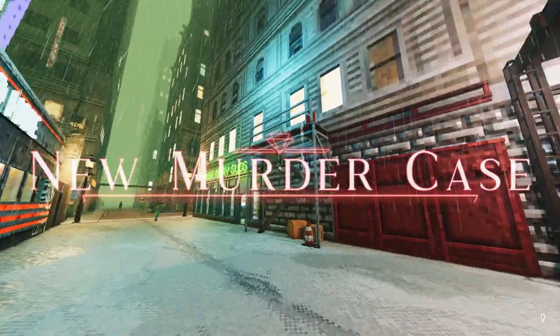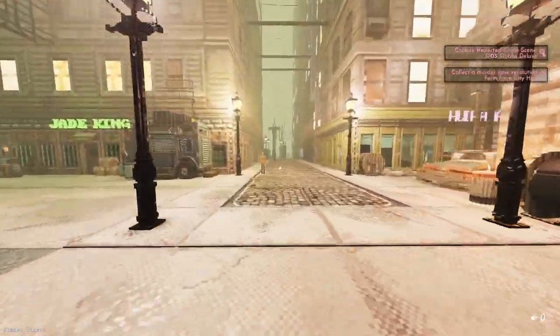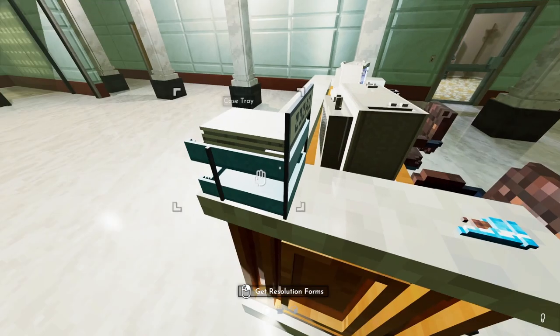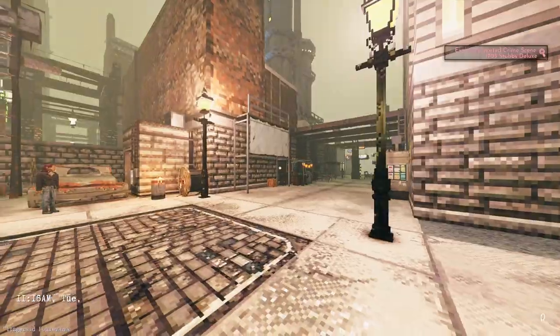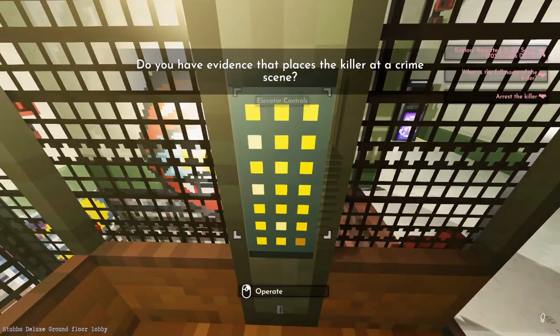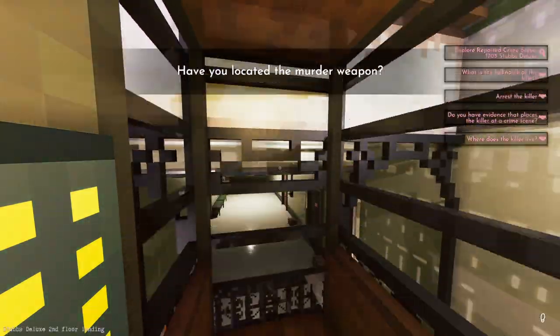Scanner reported murder? New murder case. If I do new murder case, explore reported crime scene 1703 Stubbs Deluxe. Collect a murder case at the city hall. Okay, well, we'll have to put Christopher Trailer on hold. It's a darn shame. I'm really not making any headway here at all, am I? Oh, you can take job listings at City Hall as well. Let's go ahead and grab one of those. Business Butcher. Okay. We'll go back to Stubbs Deluxe. I was in the right place, but it was gonna take me a long time before I get to the 17th floor. What is the full name of the killer? Arrest the killer. You have evidence that places the killer at a crime scene. Where does the killer live? Have you located the murder weapon?